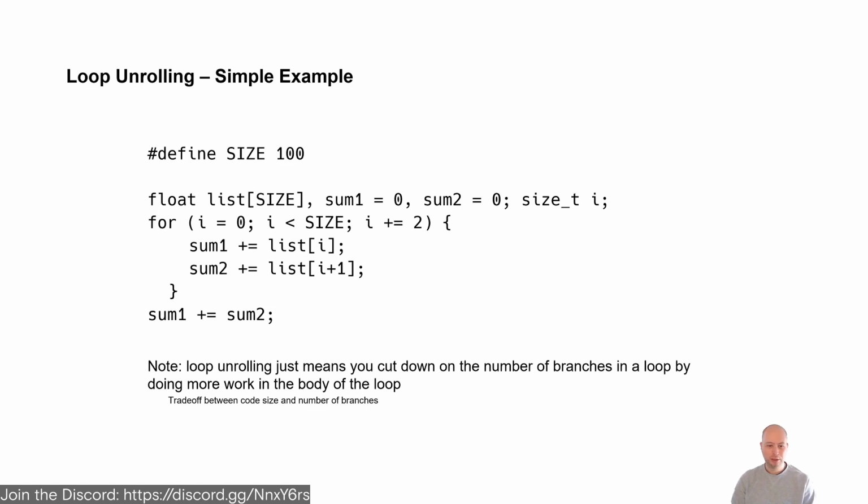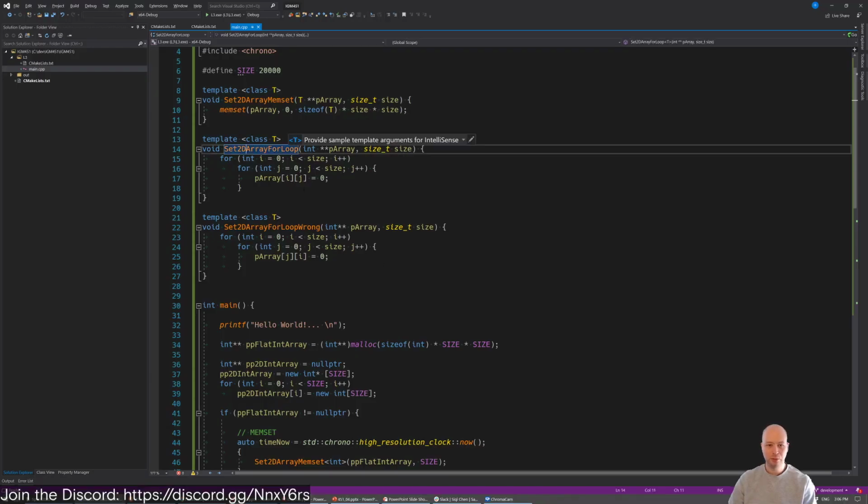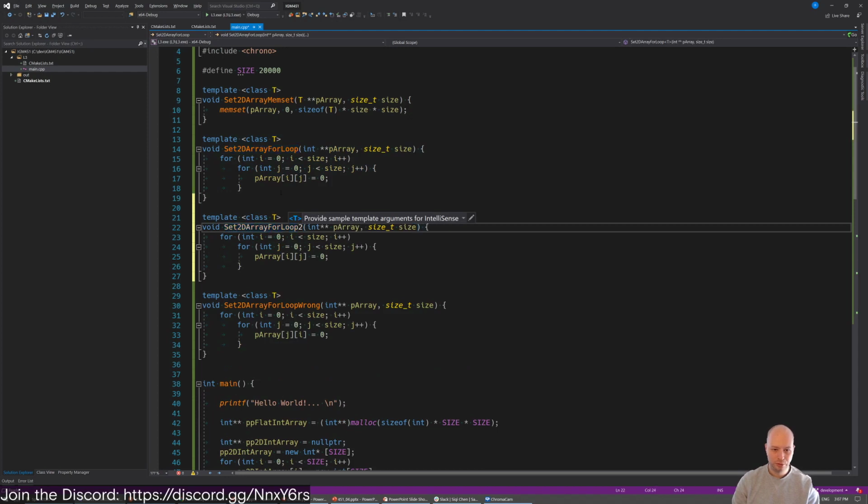Here's a very simple example of unrolling a loop. Instead of incrementing in the for loop by 1, we're doing it by 2, so instead of setting each one, we're setting 2 at a time. Let's see how that functions here. Let's take a look at our set2d array loop, copy that and make another one, set2d array loop 2.